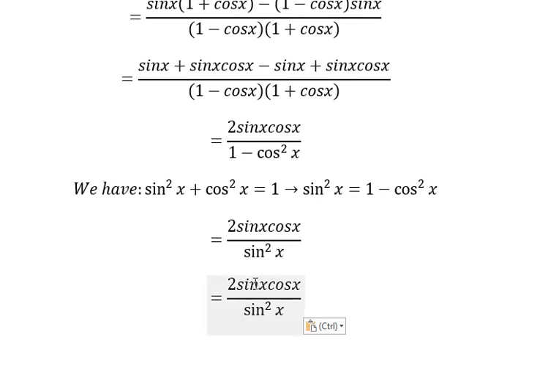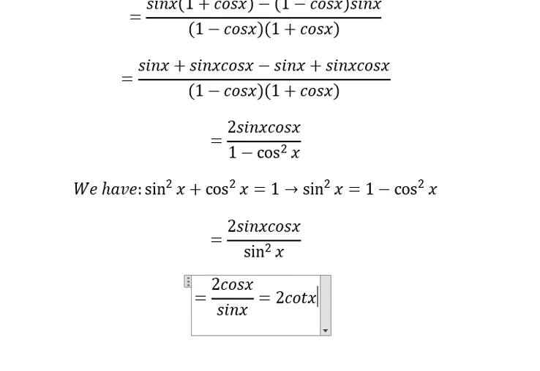We simplify sine s, so you get 2 cosine s over sine s. And we know that cosine s over sine s is cotangent s. And that is the rule we wanted to show here.